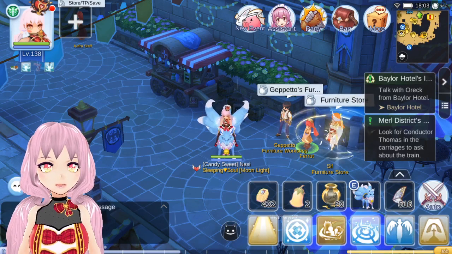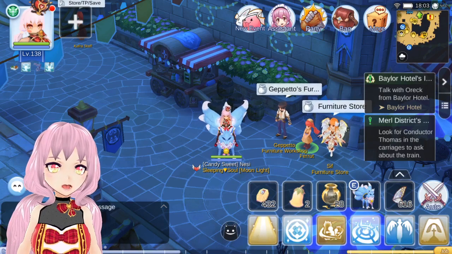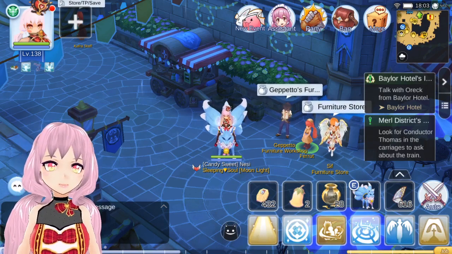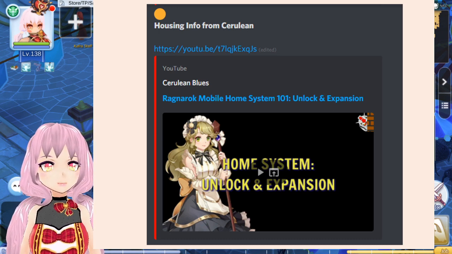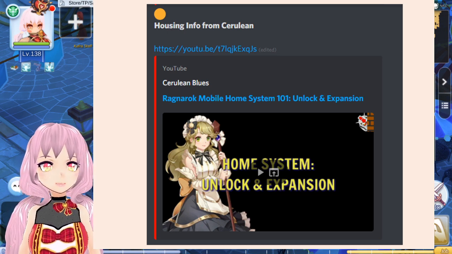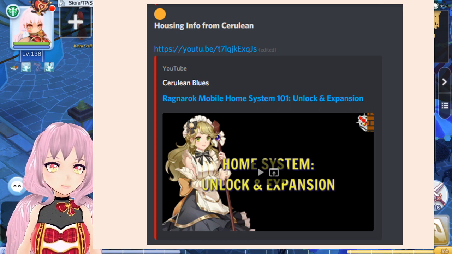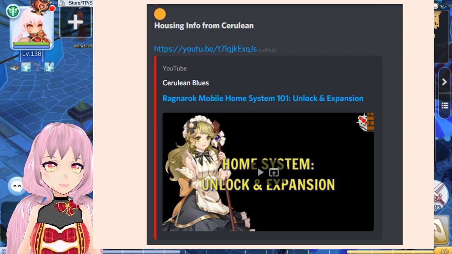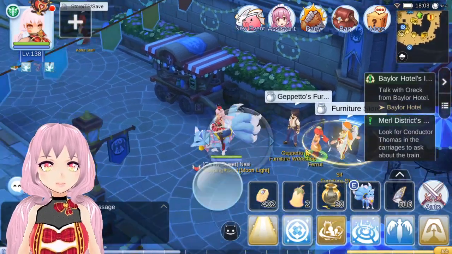If you haven't built a house and you want a walkthrough, I'm not going to go over how to start the quest, especially since I've already done it. But if you want to see a walkthrough, Cerulean Blues has a pretty good complete walkthrough of the quest line, even though it was done in a different region. He goes over basically everyone you have to talk to, everything you have to do. It's pretty simple. It starts in the west side of Prantera for the most part, with this character called Ferret.